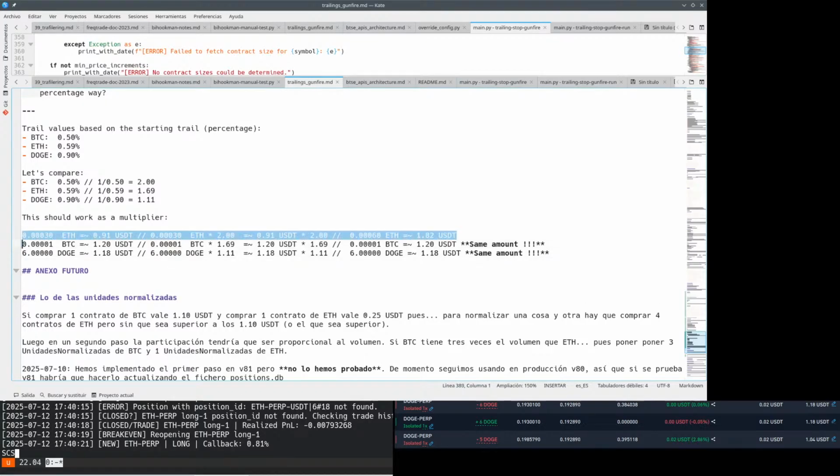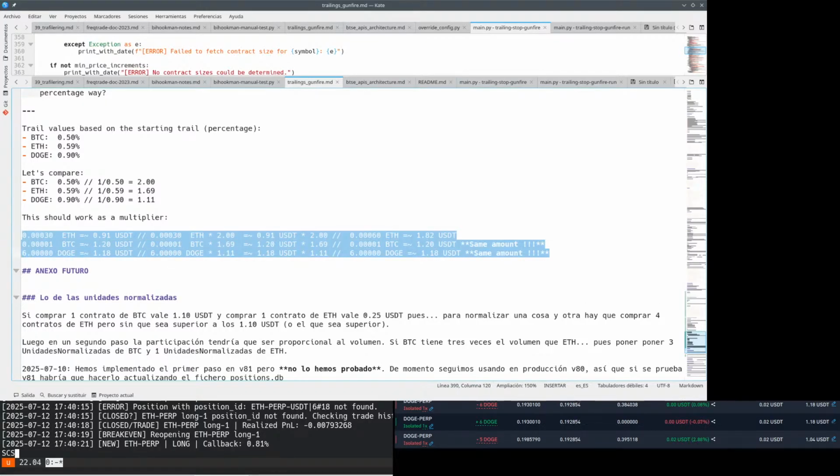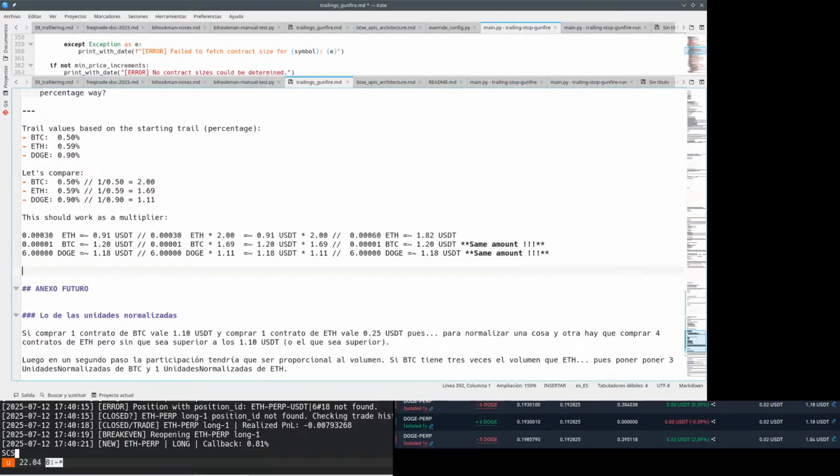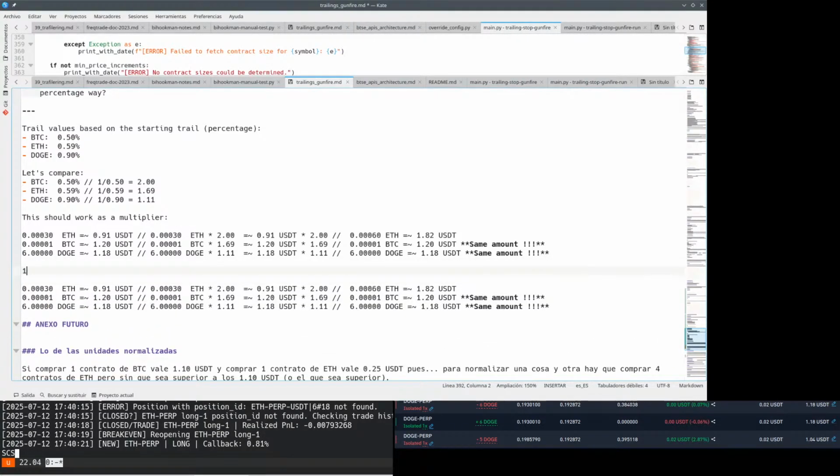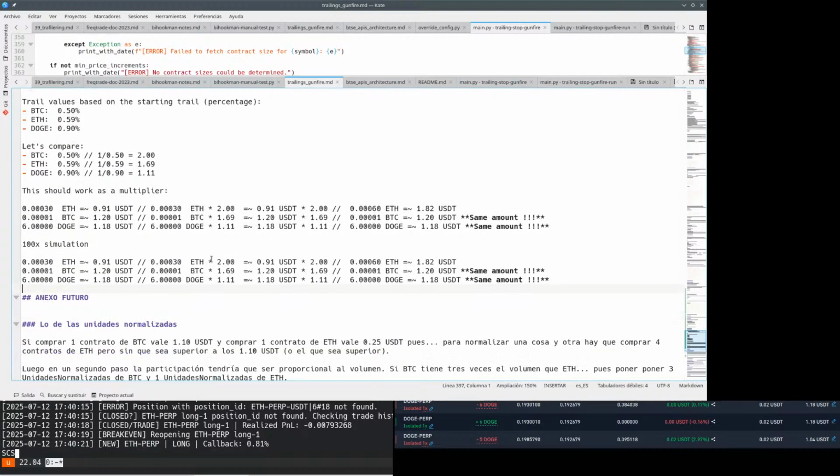So that would be something like this. So should I move everything to 100x? I mean, I didn't want to do 100x because you know what happens with 100x, isn't it? You liquidate. Move 1% and you are liquidated.